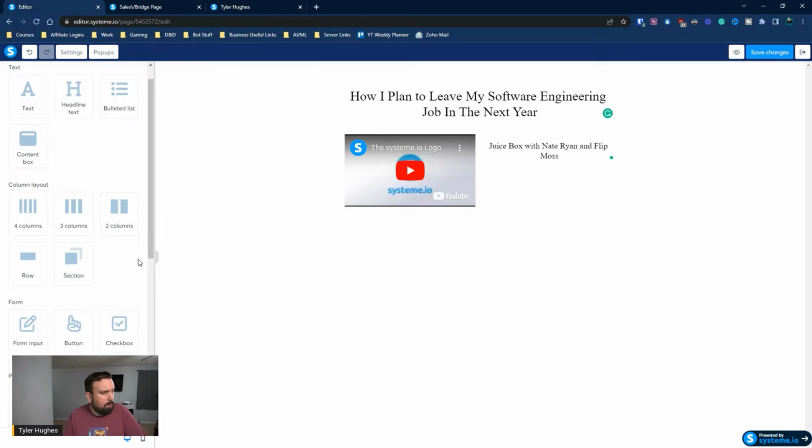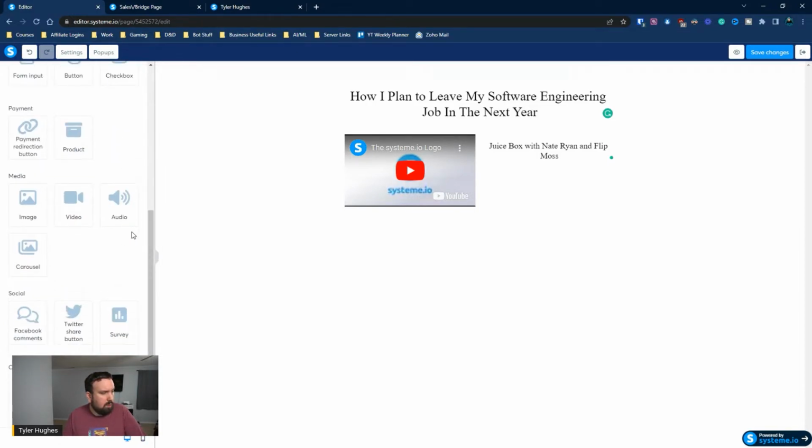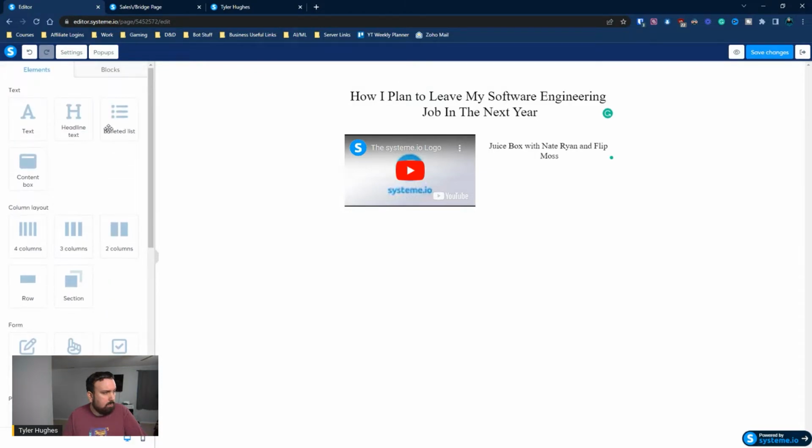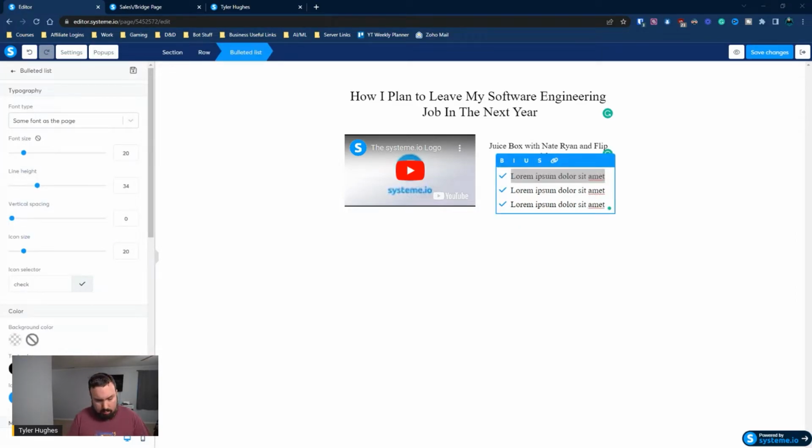Now, one quick thing, I'm not going to actually fill this out because I just want to give a quick example: we want to add a bulleted list. I'm going to drop it in below here. And so one thing I would do is something like, let me pull up an example so I can give you an example of what I would put for something like this. So examples of what we might put here is uncover the six-figure business hidden inside your social media.